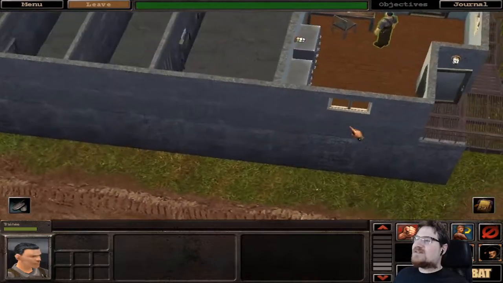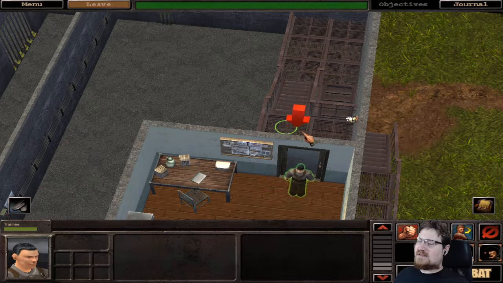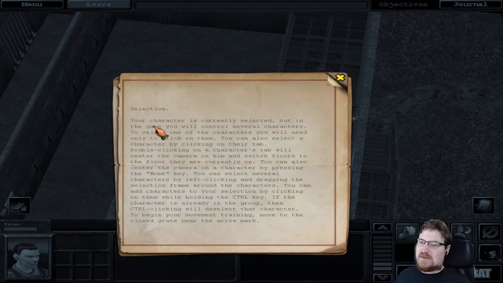But with the dots, this game works with action points, similar to the original XCOM and Xenonauts as well. As in, yeah, you have a limited amount of actions that you can do during a character's quote-unquote turn.